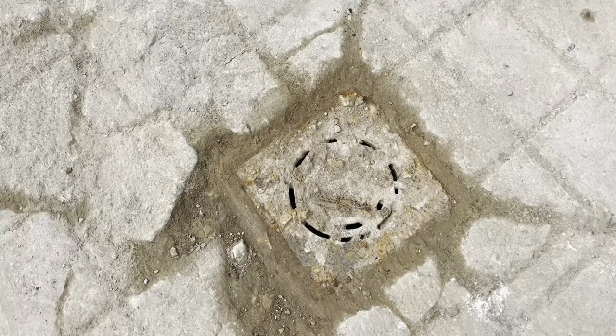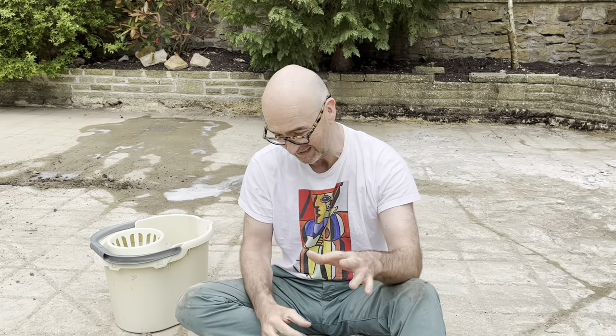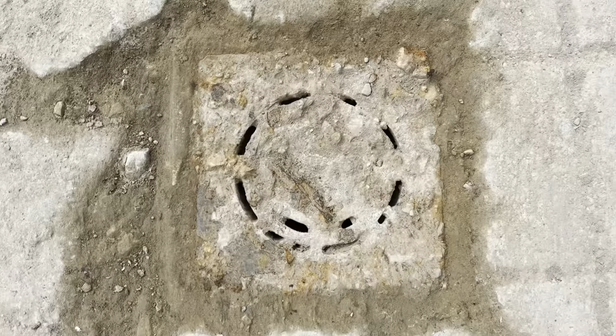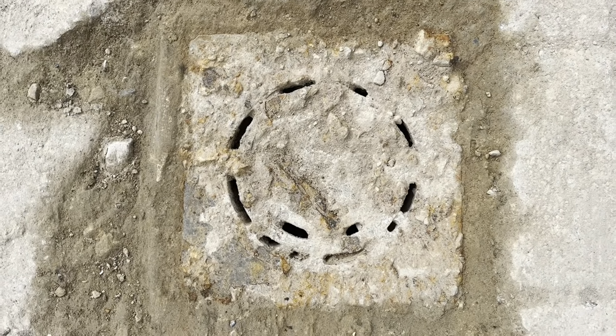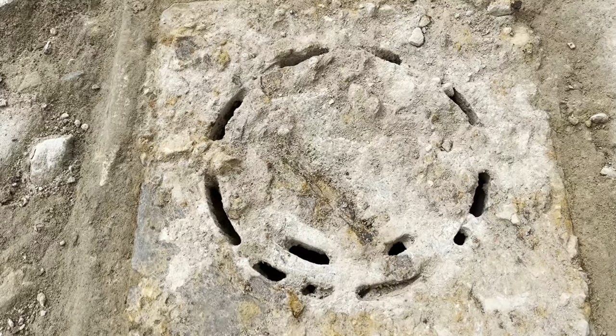However, it's a case of seeing if I can restore this thing and make a bit of a feature of it, because obviously I didn't know it was here. It's just a bit of a bonus. Yesterday the lads dragged away almost a foot of hardcore with the big digger, and we discovered this. I assume it's cast iron.